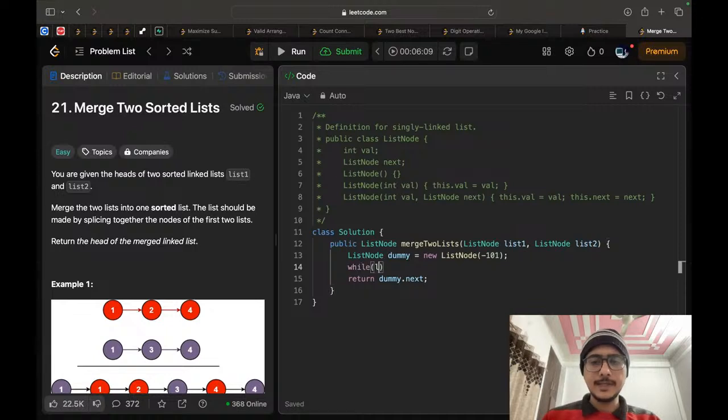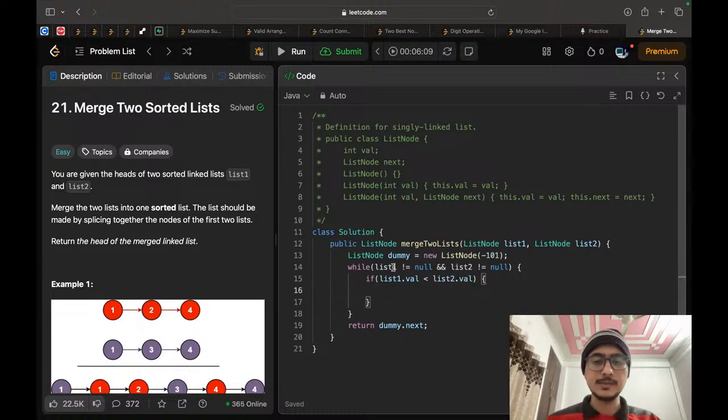While my list one is not equal to null and my list two pointer is not null, I will move these pointers. I will compare if my list1.value is smaller than list2.value.